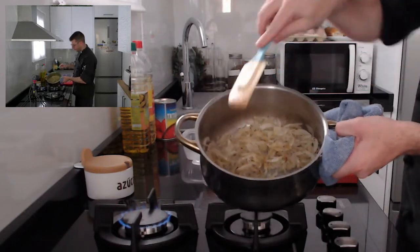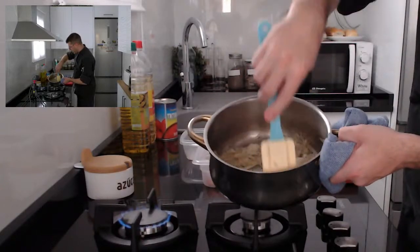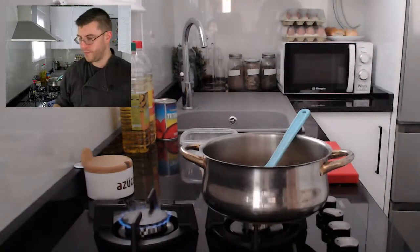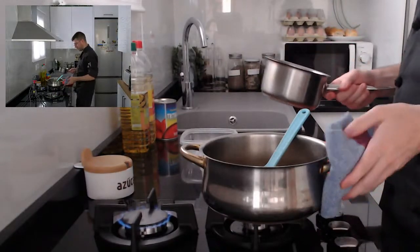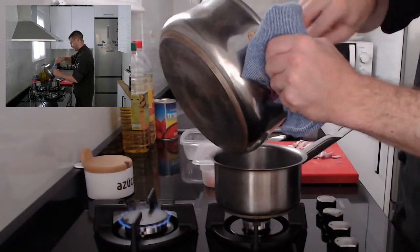Just so everyone can see, the onions are starting to break down a bit, and if you don't leave them, they will start to burn. Now, since they're starting to lose the water, the moisture, they're becoming smaller. I'm going to put them in a little pan, transfer them to a smaller pot, and that way we can use this big one to make the marinara sauce.